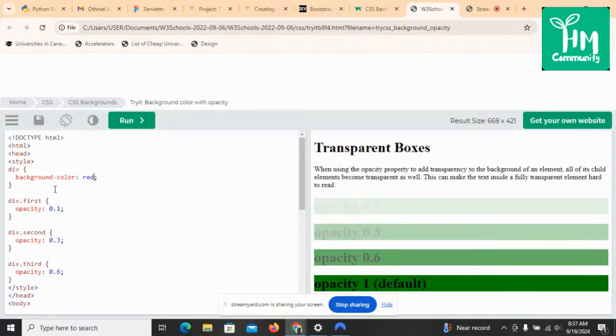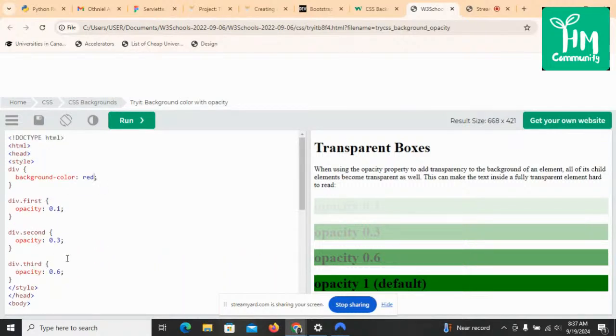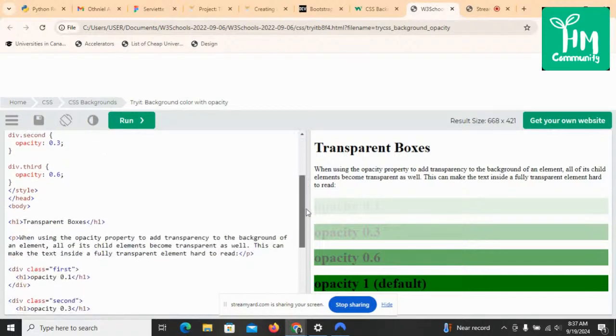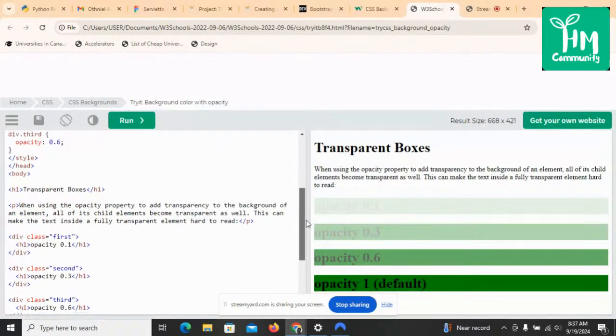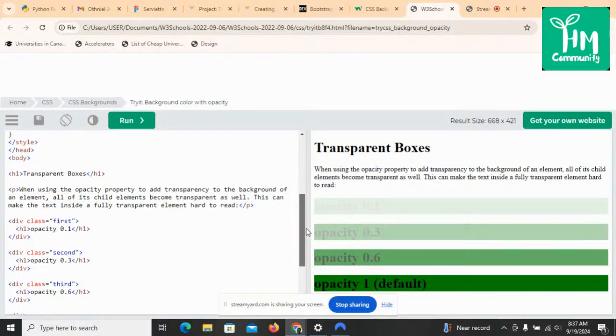So what happened here is this is CSS. All right. Then we have our HTML codes down here. Okay. So div first, div second, div third means we have 3 divs. We gave each of the divs a class name.